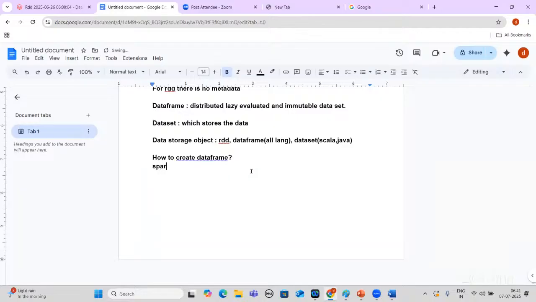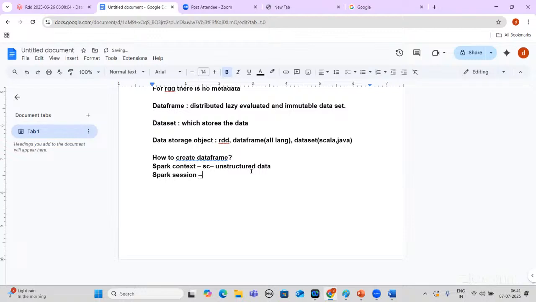Generally, we are having Spark context. Spark context is for SC, right? It is for unstructured data. Then Spark session. What is it for?